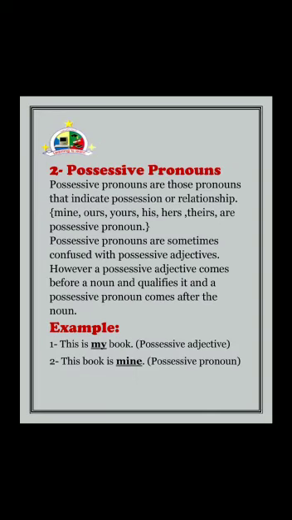The second one which we are going to study today is possessive pronouns. Possessive pronouns are those pronouns that indicate possession or relationship. Mine, ours, yours, his, hers, theirs are possessive pronoun examples. Possessive pronouns are sometimes confused with possessive adjectives. However, a possessive adjective comes before a noun and qualifies it, and a possessive pronoun comes after the noun.